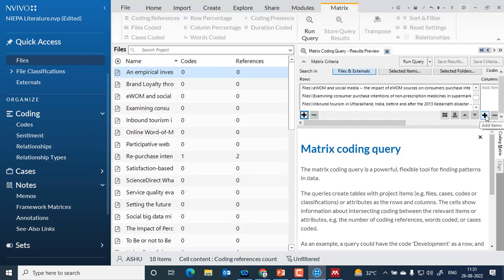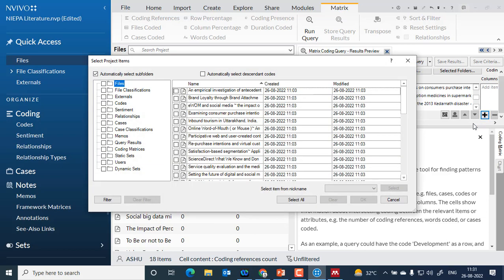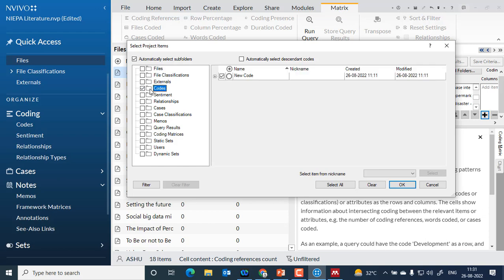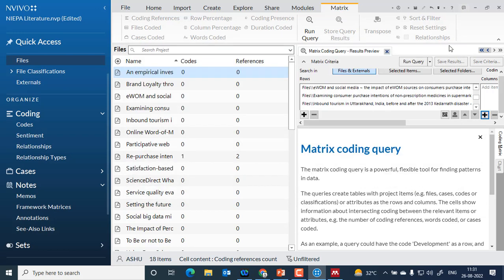And in the other box, I am selecting the codes. I'm selecting the relevant code, in how many papers it is found and who has written it. So whether the code is generated or not, I need to see, because in this we have not generated the codes. This is the new file I have created. Let me first of all generate the code.